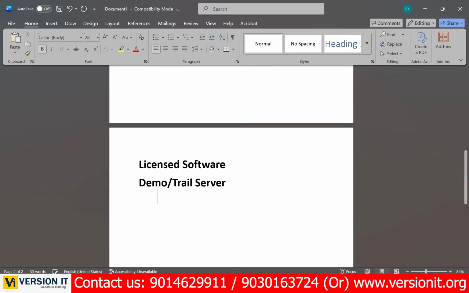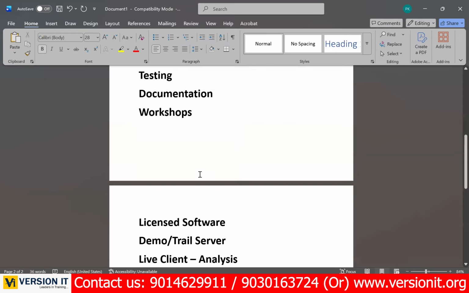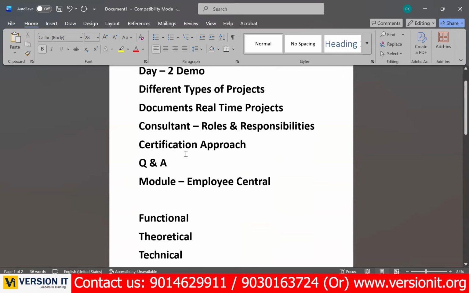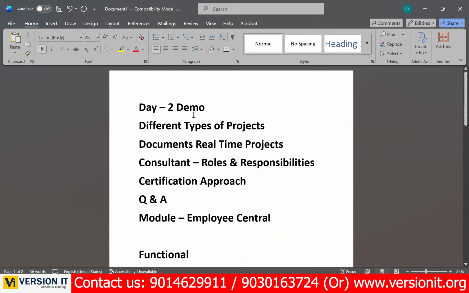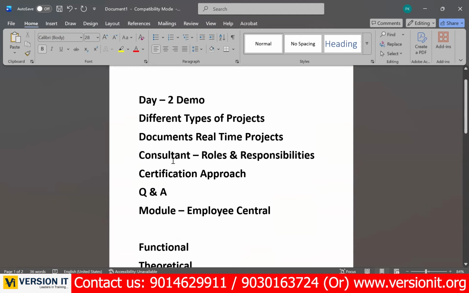Another difference is that here we don't have any live client, but based on my project experience and the number of projects I did, if we have a live client, how clients provide the requirements, the requirement analysis, and how we need to do each and everything, we will discuss in this course. The entire full package of one end-to-end project.